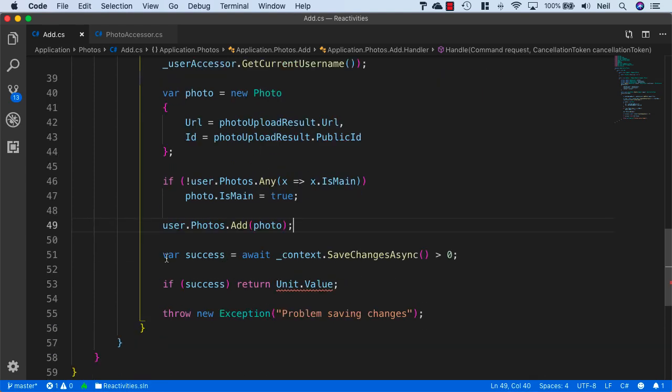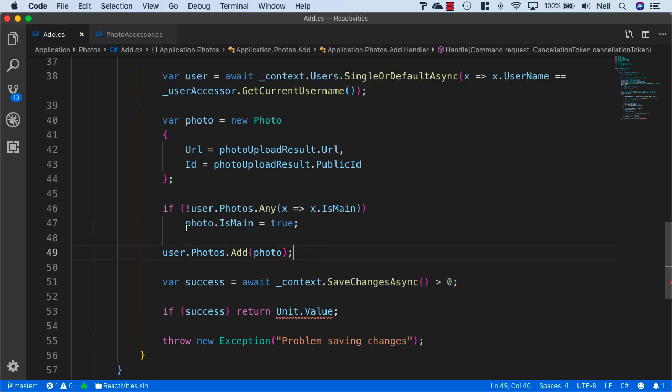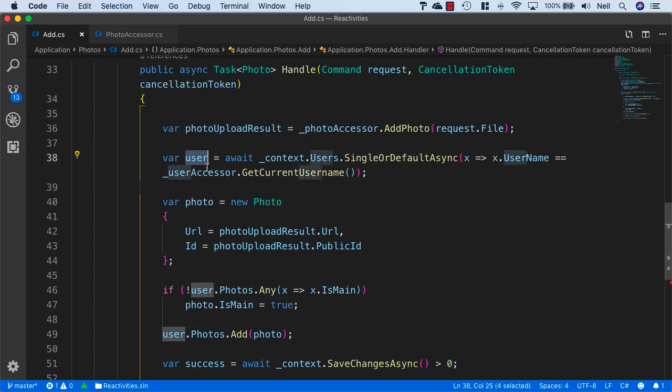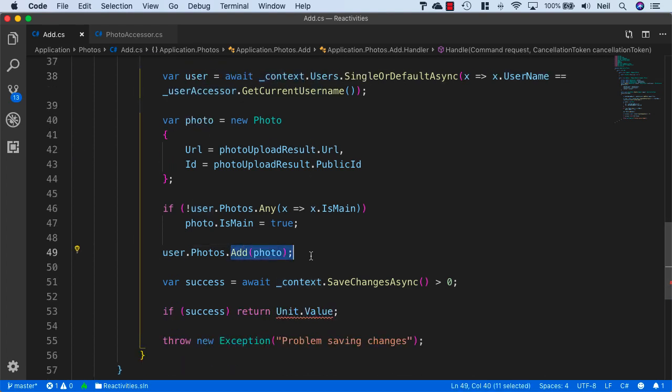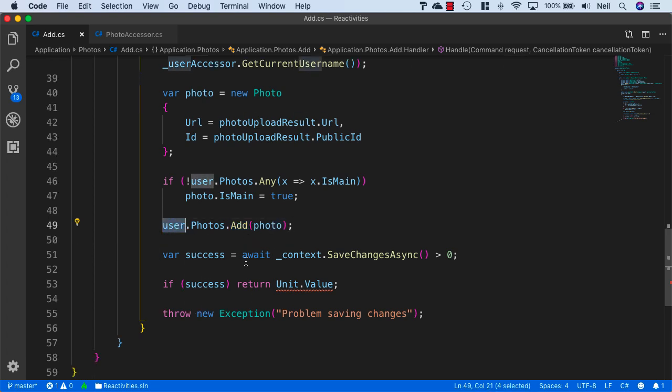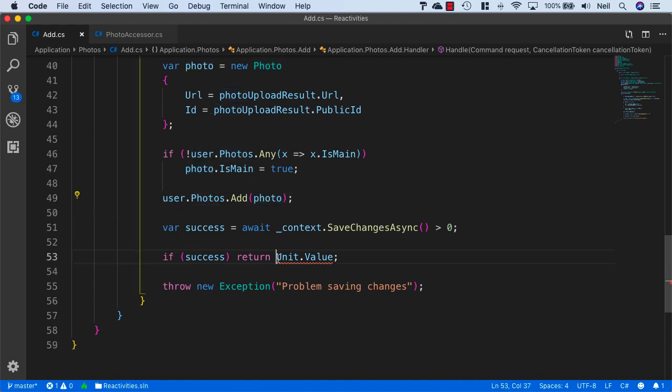And then what we'll do, we'll stick with our var success equals await context.SaveChangesAsync. And because we have access to our user, we're getting our user here, and this is now being tracked by our context. So when we add this photo, now our user is being updated, and when we save our changes, this is going to save our user and the new photo into that user's collection. And of course, it's going to store this in the photos table. And if we get success, what we want to return is the photo. And we'll keep our exception in place as well.